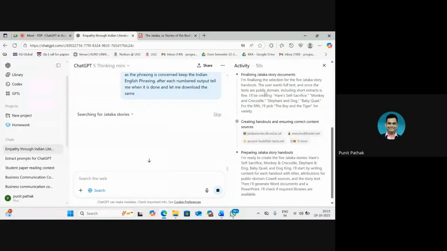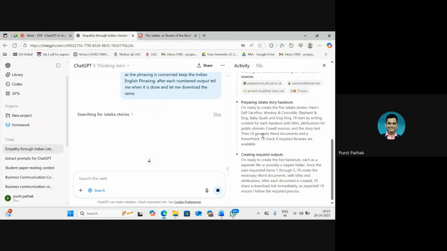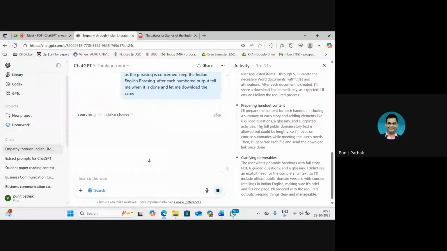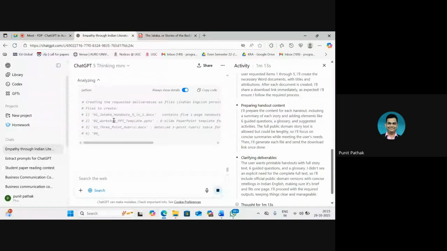So this is a very good way to actually see and follow the flow that the model is taking, right? And at any point of time, if you feel that it is not going correctly, I can simply stop it here by using this button, and I can re-give the prompt, asking it to stop at that point of time, and then regenerate any specific documents or elements that I want to. So as we can see, it is generating all of this as we had asked for.